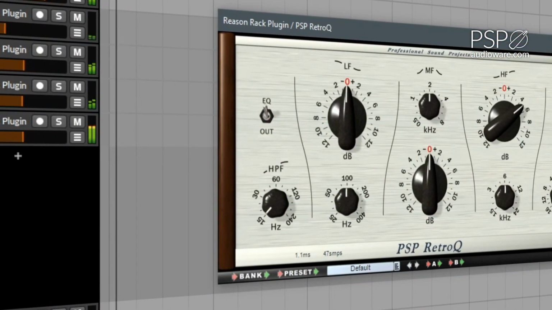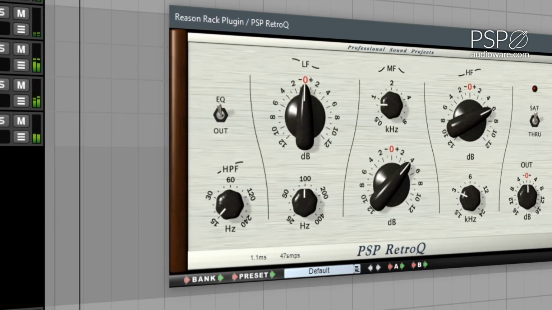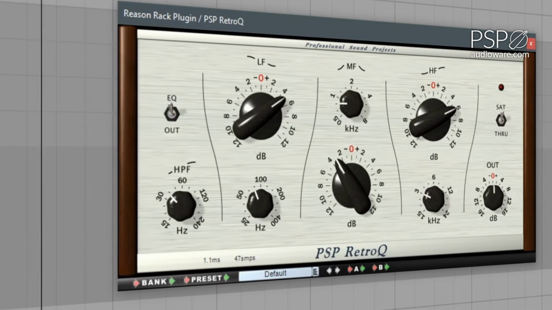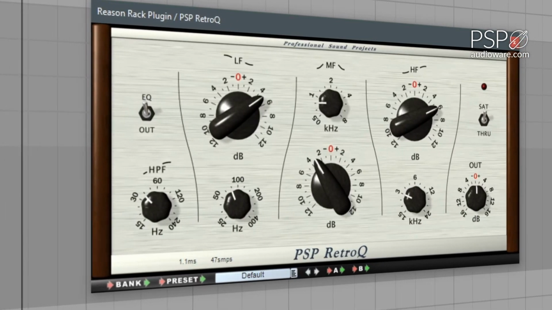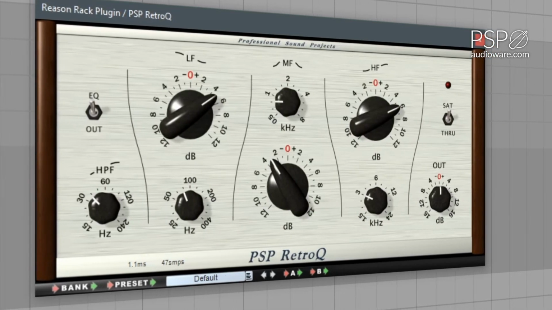Semiparametric EQs are very similar to parametric EQs, but they're often missing one parameter. This is usually the Q or resonance control, which means they have a fixed slope. These types of EQs are usually well suited to broad strokes when it comes to mixing, like boosting the high end or boosting the low end, and they might also feature a midband.